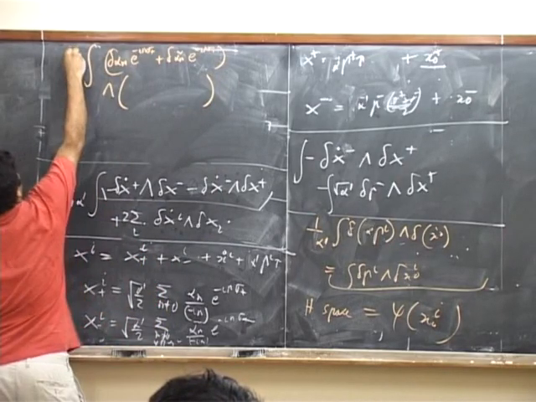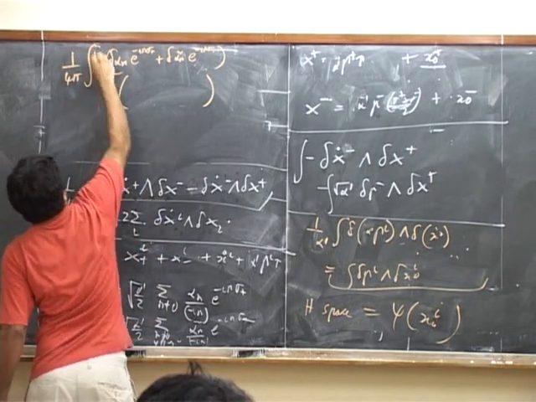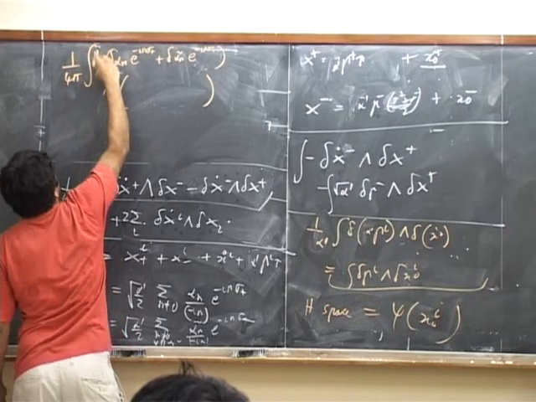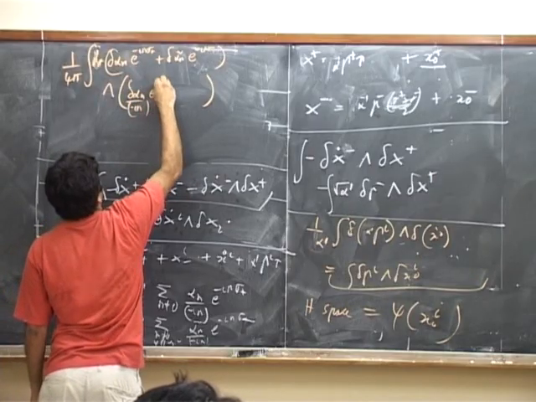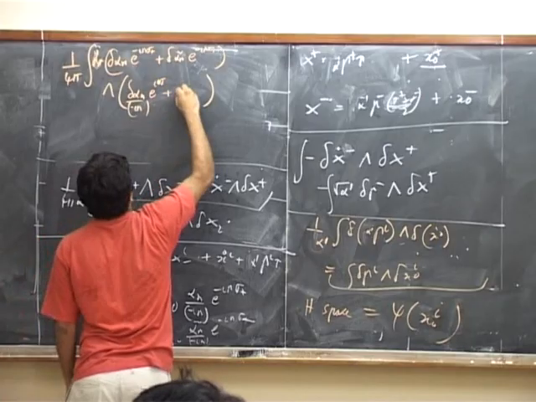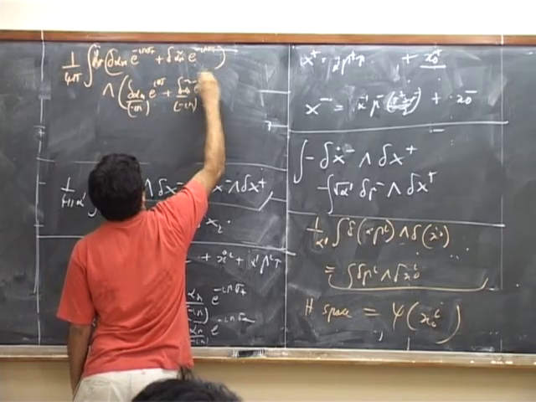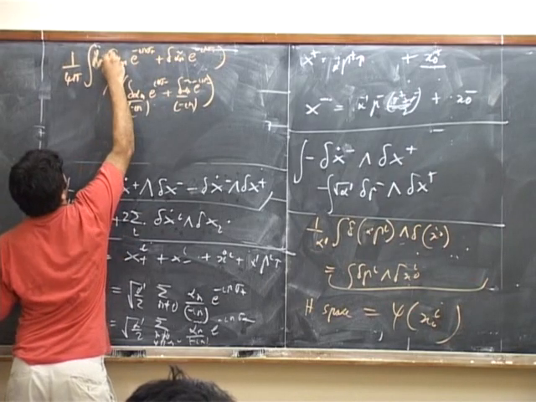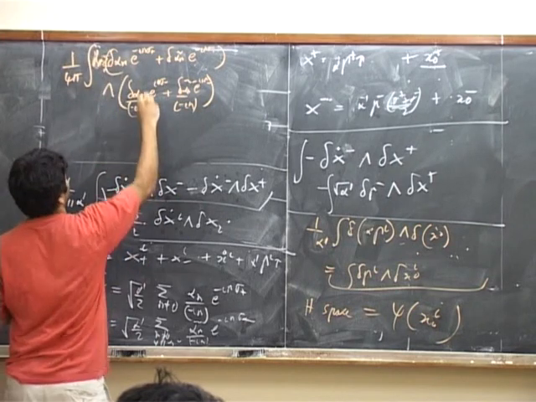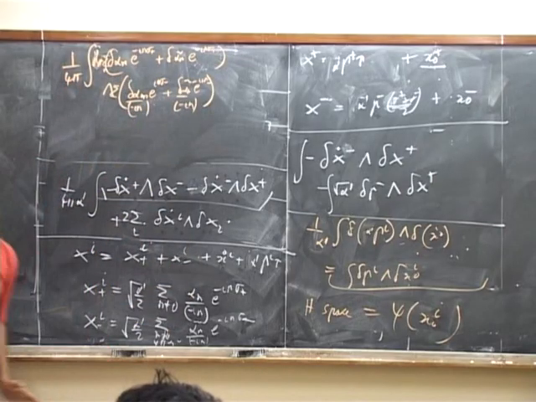Let me be more systematic. Let me add 1 by 4 pi, and I've not yet done the integral. This is d sigma. Wedge delta alpha n divided by minus i n, e to the minus i n sigma plus, plus delta alpha n tilde divided by minus i n, e to the minus i n sigma minus, and this. Really there's a summation over n here, summation over n here, summation over m here. This is some different variable m, and there's the integral.